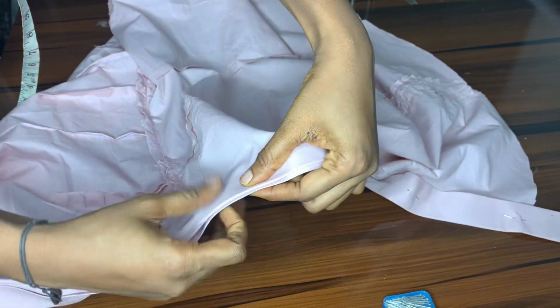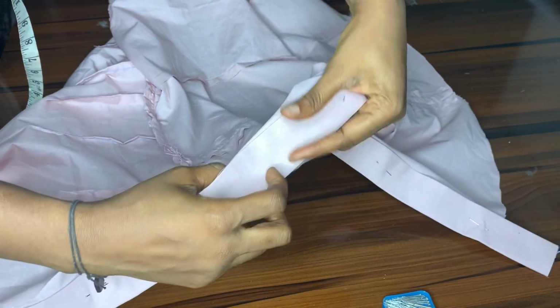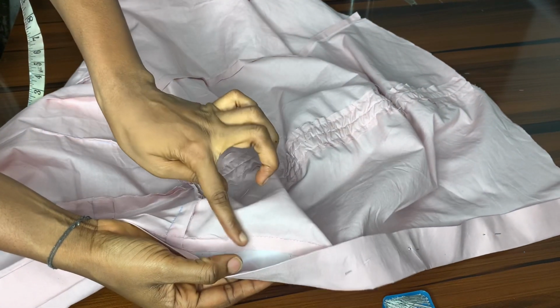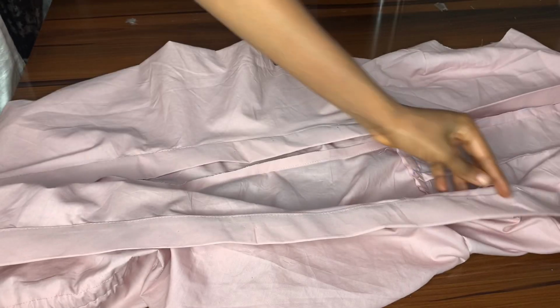So this is what I meant when I said a little bit of it should come out. You see, that's what I'm showing you. If it doesn't come out, you can't sew on top. So please make sure that when you're folding your placket into two, one side is longer than the other one. Exactly. So now I'm going to sew that and I'll show you guys what it looks like.